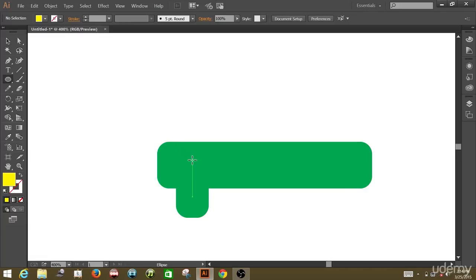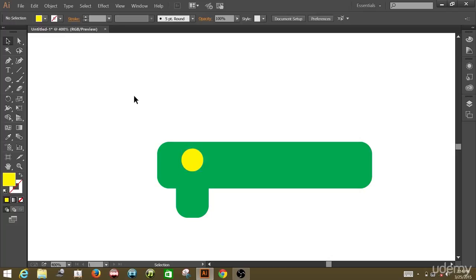Go ahead, click, hold down the shift and alt keys, and create a circle from the center of this point about this much. Release the mouse, then the keyboard. Pick up your selection tool, hover over your wheel to make sure that this headlight or circle is not overlapping on this wheel. Go ahead and deselect.